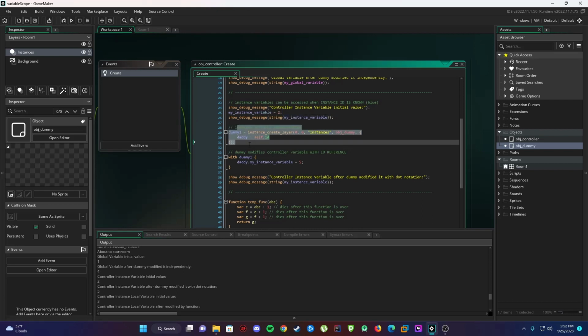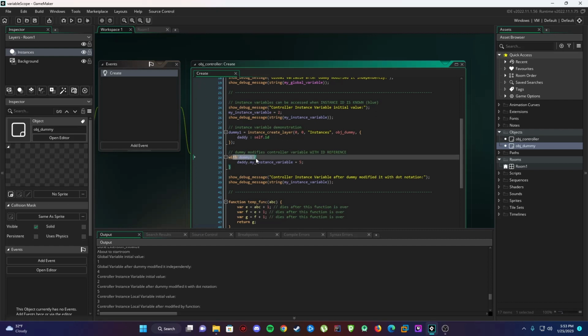So we create a dummy object again, but this time we have to pass a pointer directly into the child dummy object here. We actually pass in a variable, we're calling it daddy, but what it's holding is the controller's direct ID, right? So then when we come down here and we do with dummy, daddy dot my instance variable equals 5, daddy is really the controller.